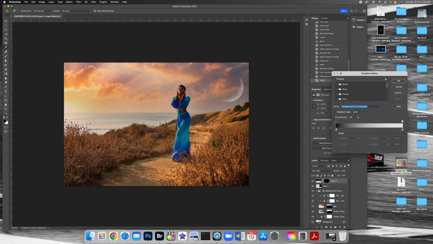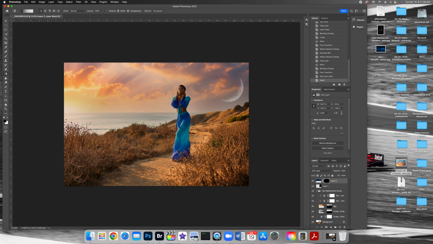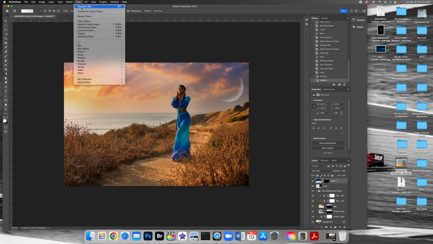I'm just going to make sure my gradient, so you can choose the different gradient styles. So I'm just going to click basics and make sure it is the solid to clear, so it kind of fades off. And I'm going to switch it to the white because white will show it. So if I click and hold, and then drag it down, it'll basically go from a solid to a clear. So I just want to do enough where it just shows the stars on the top. So again, I do want to blur the stars, so I'm just going to apply that Gaussian blur.